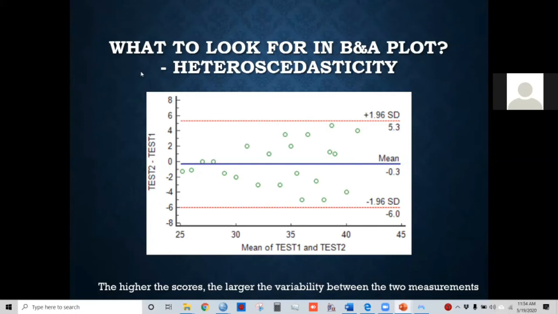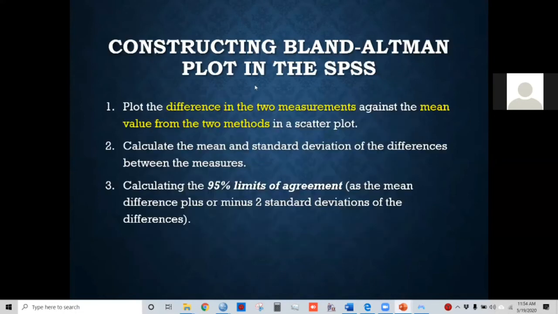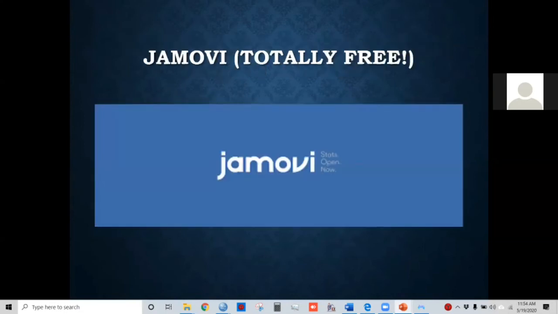Okay. So constructing a Bland and Altman plot using SPSS, okay, maybe later on. You can always watch it on YouTube. You can also do a Bland and Altman plot using Jamovi. Very good software, and it is free. Maybe in future we cannot use SPSS because you need to pay.